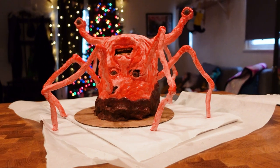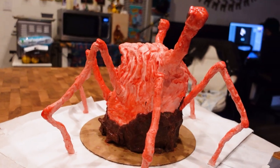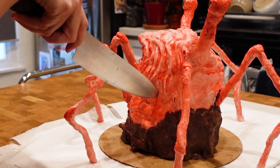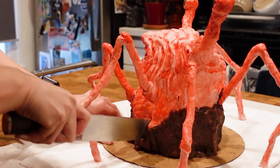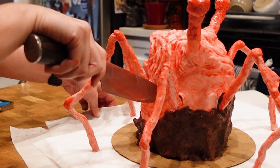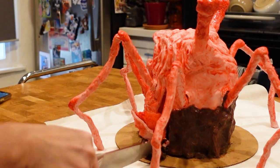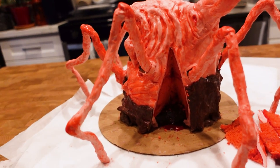And here is my spider cake. You can actually see the base I had inserted into his head to lift his whole head body up. But yeah, I was really happy with him. Probably my most favorite cake yet.